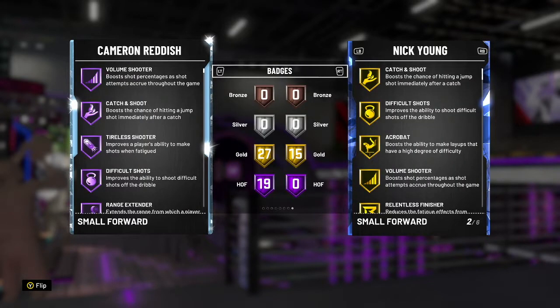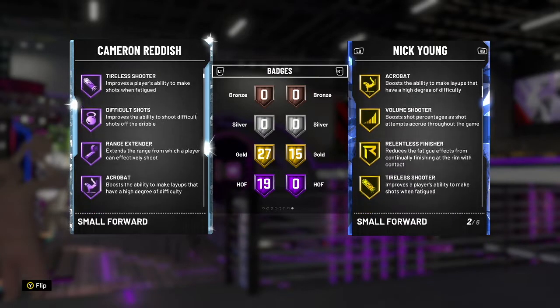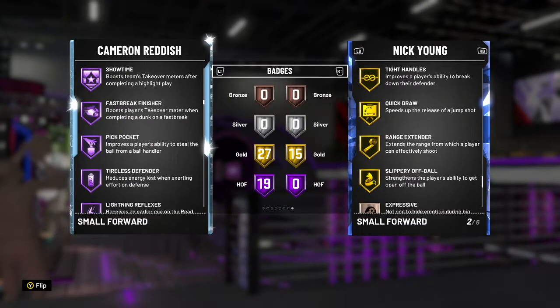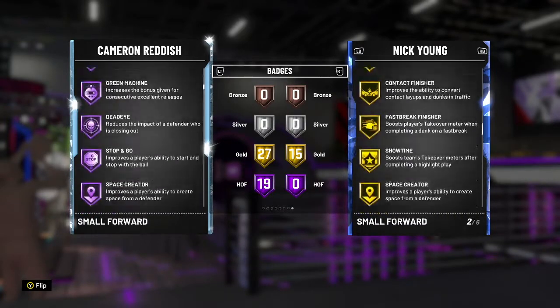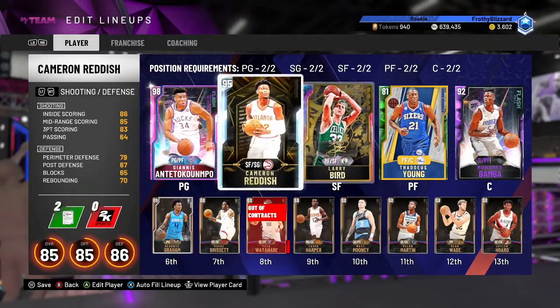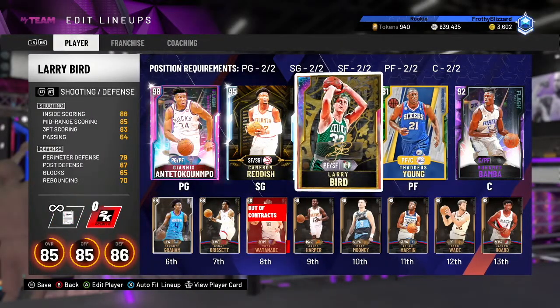Let me get into the badges. He's a great three-point shooter. Again, his shot is wet. Catch and shoot, gold. Contact finisher, space creator, tight handles, quick draw, range extender, all gold, which is huge. Doesn't have clamps, unfortunately, but you can get away with that one card not having clamps.